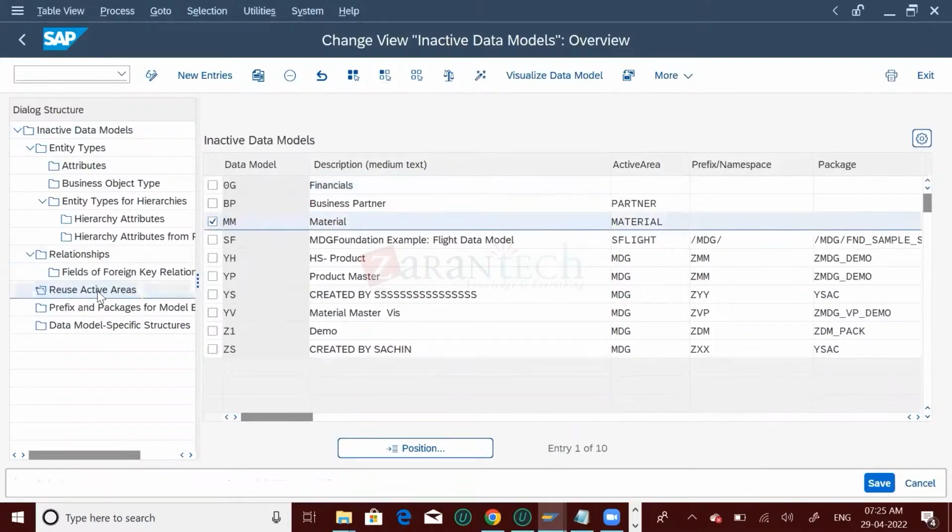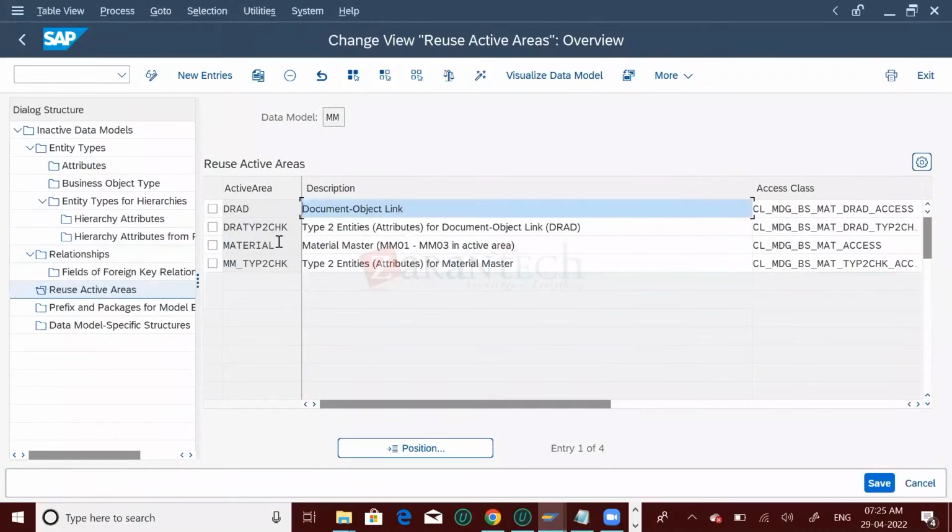Here it is a standard model, so it was already there, but in your case, for example, if you are creating for master data, you can provide mat1, mat2, something like that, and then you have to create the access class. By looking into this access class you have to look into it.